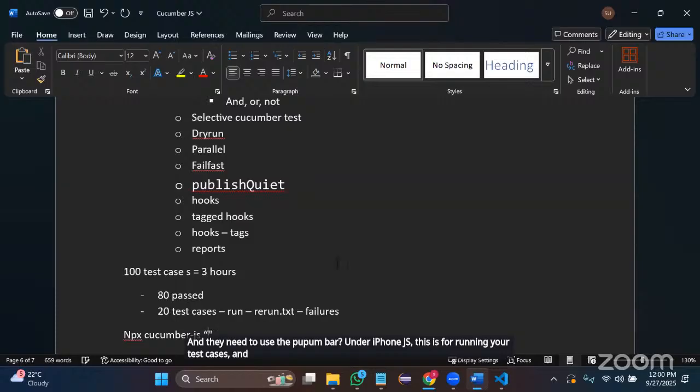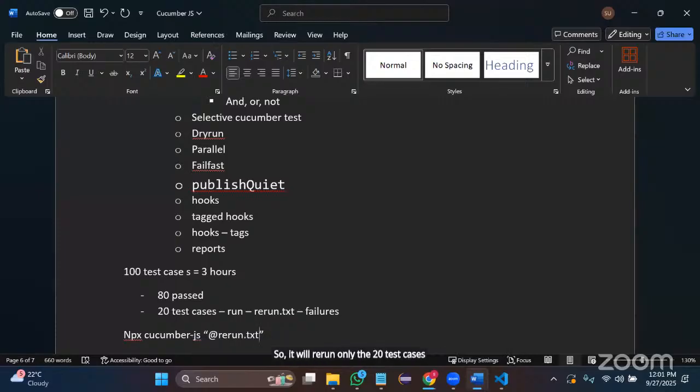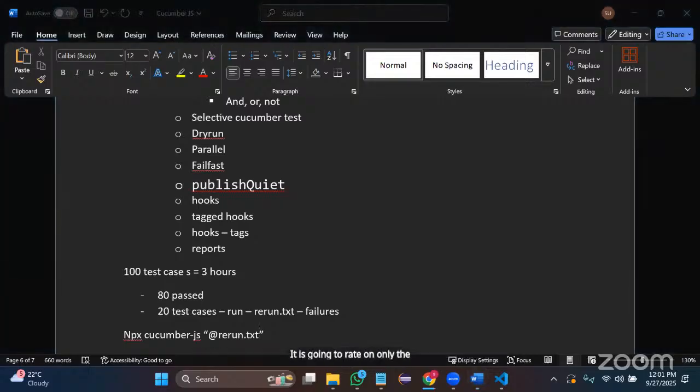Here you mention @ and then rerun.txt. So it will rerun only the 20 test cases which got failed in your previous run.